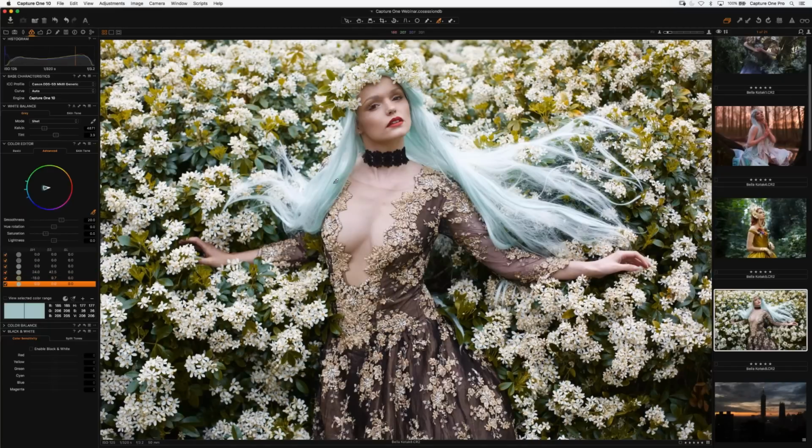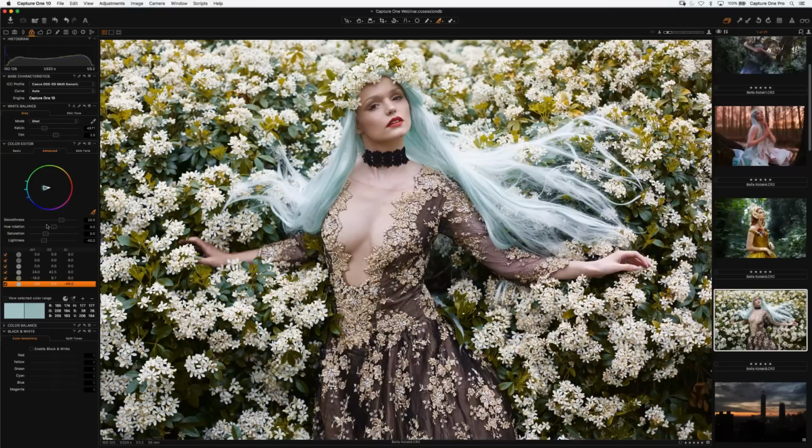I can maybe select some of the hair as well. I can increase the lightness. And so, it allows you to do a lot of things that are not specifically just skin tone related, which I think is quite beneficial to people who want to just quickly modify individual colors.